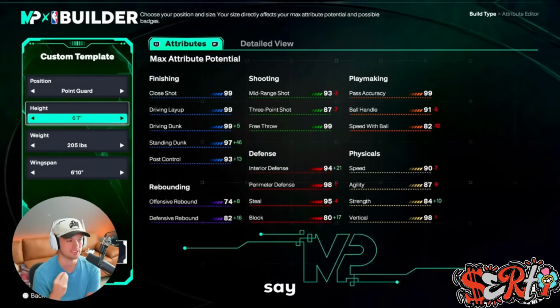Now, the only reason I would say go 6'7" is for a couple reasons. Number one is because that is the tallest you can go at the point guard position. So if you really want to play the point guard role in fives, rec, pro-am, random rec, you want to be 6'7" and go as tall as you can, then do that. And if you really want to go 6'7", the only other reason to go that height is because I think that's the tallest you can go to get gold handles for days, with a 90 to 91 ball handle rating.